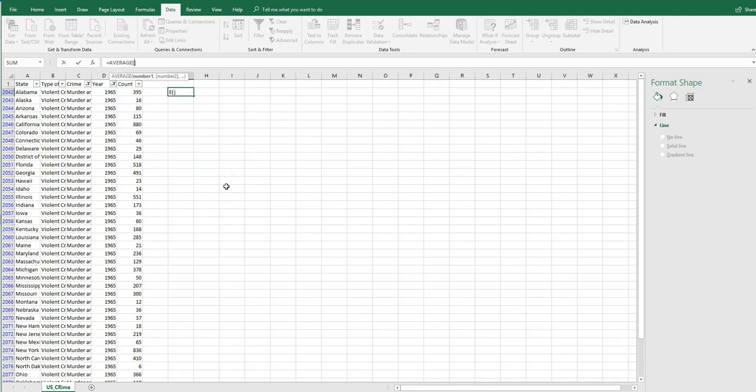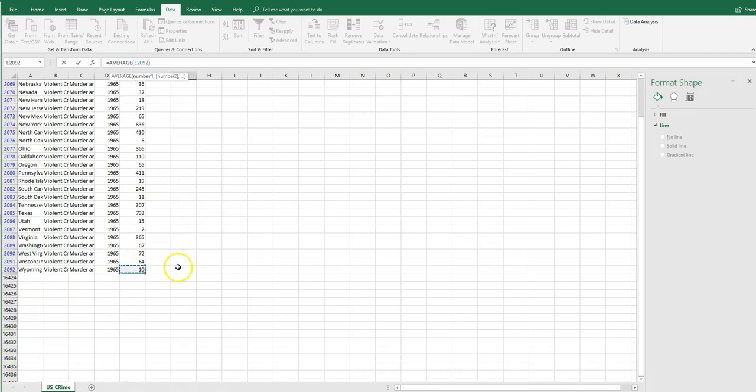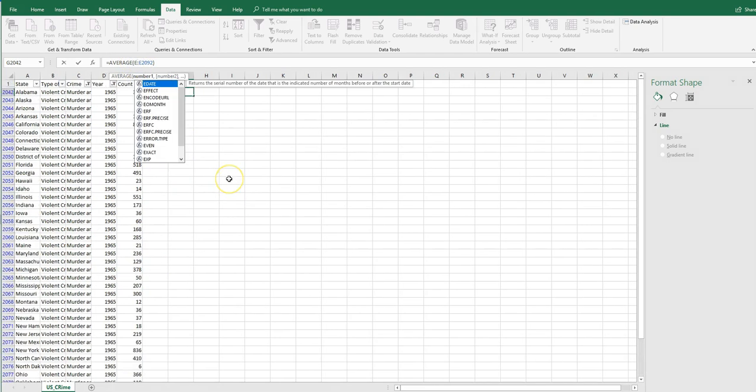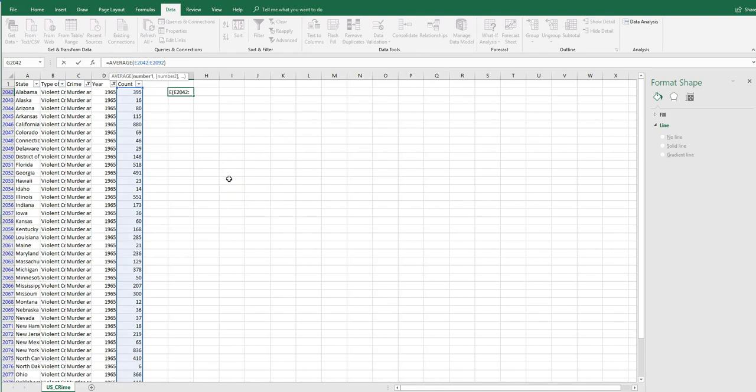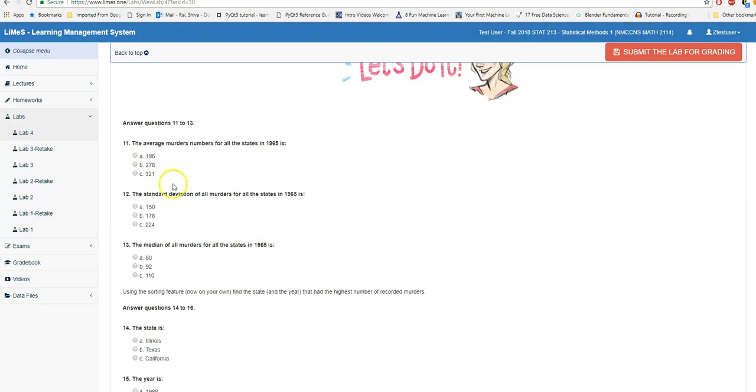Then click the first one, and E2092 is the last cell and first cell would be E2042. Or you could have just selected it and click on enter. So that's our average, 195.66. So 195.66 means 196.